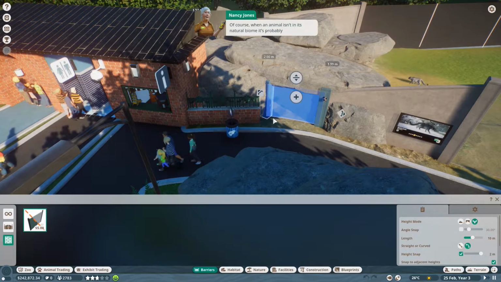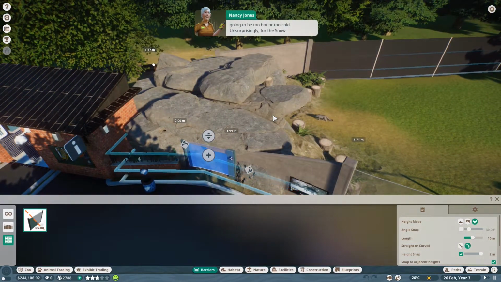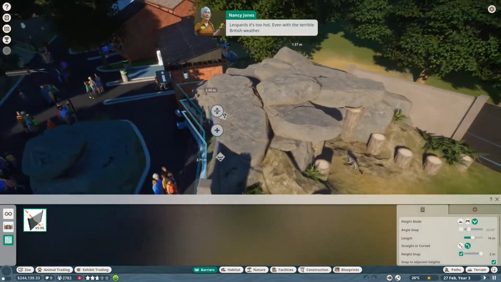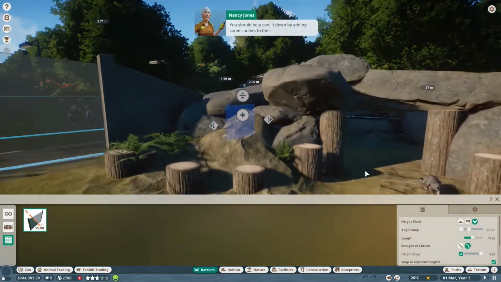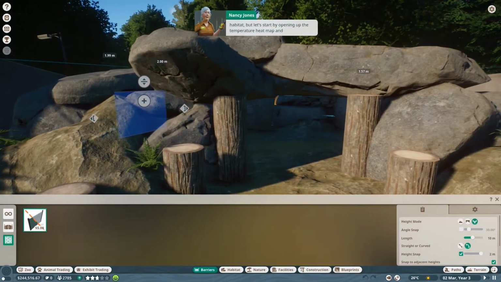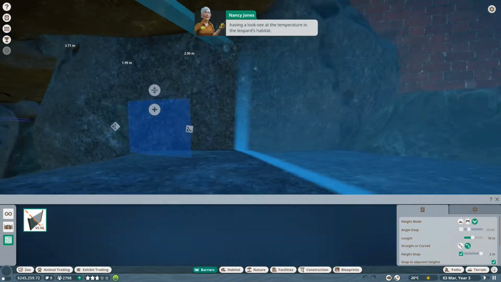Of course, when an animal isn't in its natural biome, it's probably going to be too hot or too cold. Unsurprisingly for the snow leopards, it's too hot. Even with the terrible British weather, you should help cool it down by adding some coolers to their habitat. But let's start by opening up the temperature heat map and having a look-see at the temperature in the leopard's habitat.